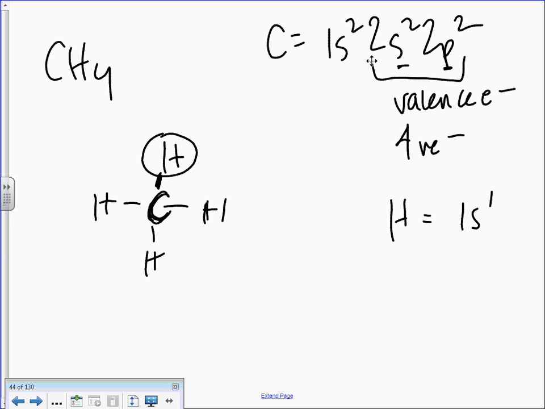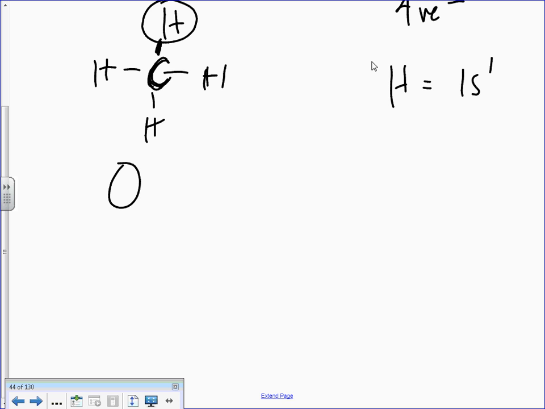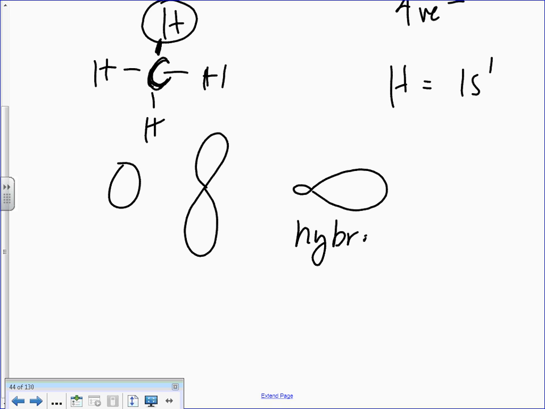The way it looks, instead of looking like a sphere or like a dumbbell, is it looks like this. That's called a hybrid orbital, because it's a blend between an s orbital and a p orbital. That little backside is supposed to represent the s part, and the side is supposed to represent the p part. So when I bring these together, I make a hybrid orbital. The reason I have to explain it this way is because there's actually experimental evidence to show that these CH bonds are exactly the same top, bottom, left, and right.